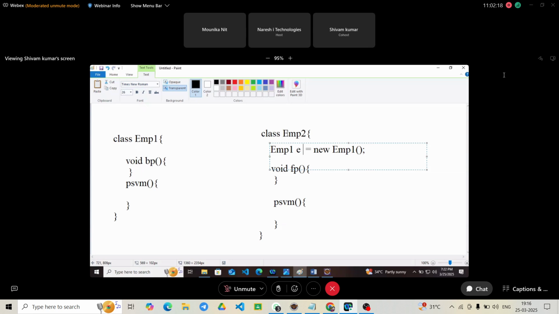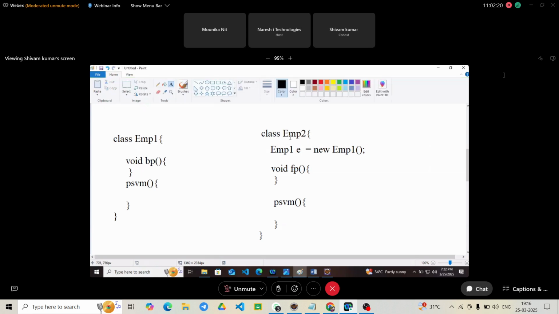Now can we say that this employee 2 is dependent on employee 1? How much? Too much, because he doesn't know anything in backend. This employee 2 is totally dependent on employee 1. If employee 1 says no, I will not write code for you, can he do something? He or she, whatever. This is called tight coupling.